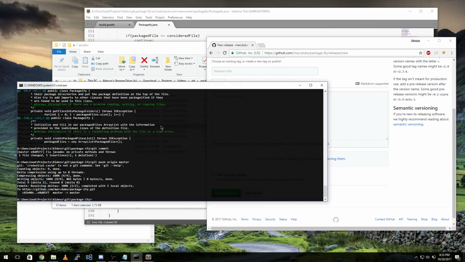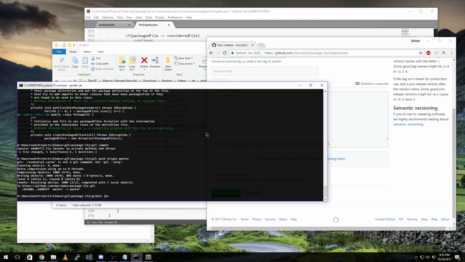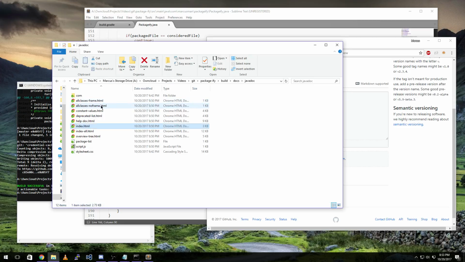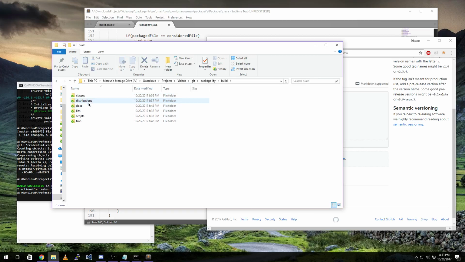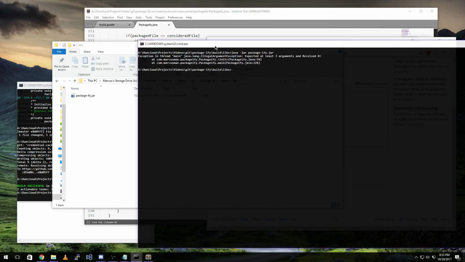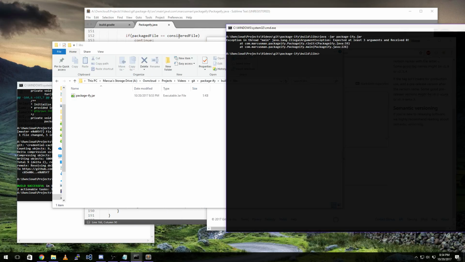I'm going to make this load in the Gradle jar to release this. And if we go to build libs, this should work. It's going to give us an IOException or an IllegalArgumentException if we don't have 3 arguments.